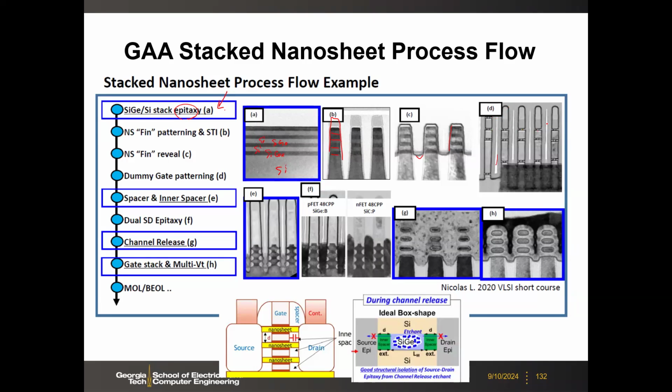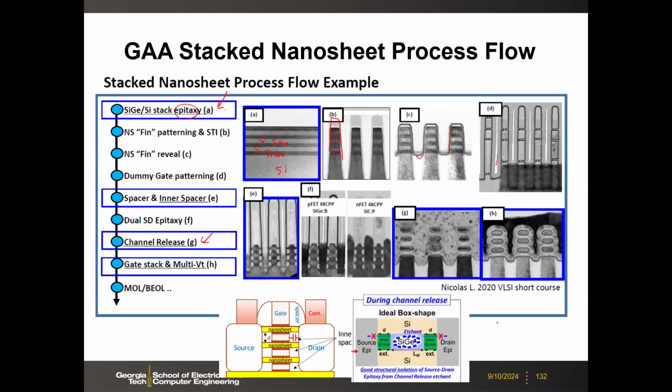So what is important is this step, channel release. This step is to have some chemical to etch the silicon germanium in between. So you want to release the channel.